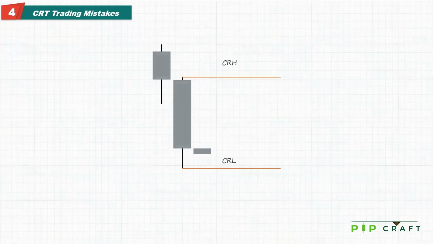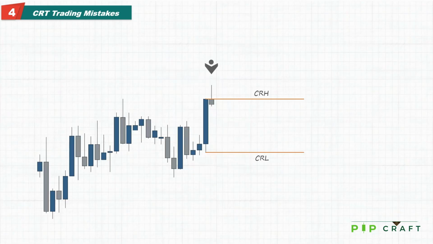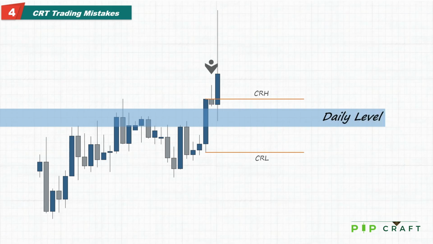Another common issue is entering too early, for example, taking a trade just because price reversed. But that's not enough. You need to wait for a proper liquidity sweep, followed by a close back inside the candle range. Wait for the candlestick to complete. If you enter before that, it might continue pushing downwards again. Traders also often forget about market context. Even a perfect-looking CRT setup can fail if it happens right into a major news release or near a strong higher time frame level, like a daily resistance or support.